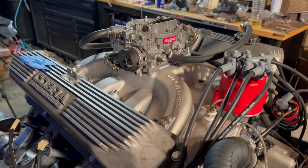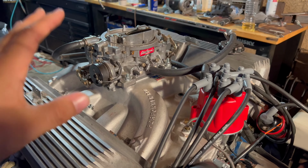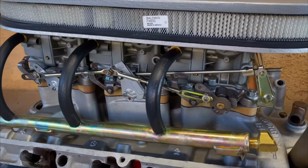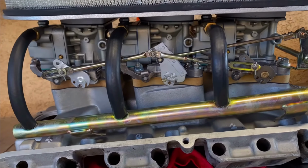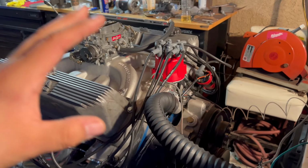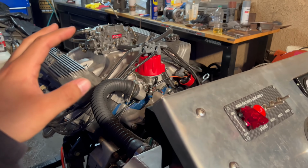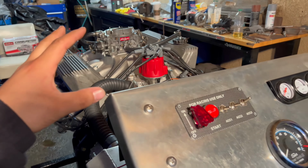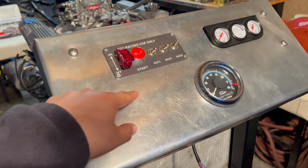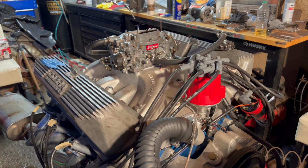So what is the plan with the 428 build? Well, if you guys remember, I do have a tri-power setup for this thing. I have the intake that I cleaned up, and I also have the three carburetors that I rebuilt. And I really want to switch it all while it's on the run stand. That way I can just turn on the engine and have them tuned up and ready to go. I am going to put an air fuel mixture gauge, as someone had commented. So we'll put that on right here, and that will help me with tuning up these three carburetors.